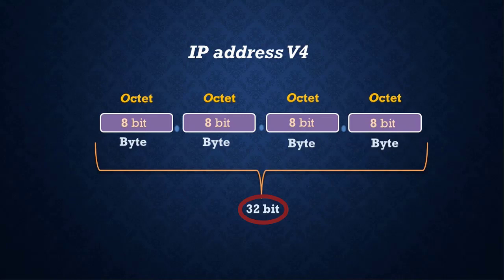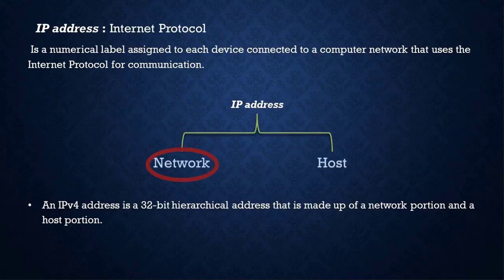A 32-bit address contains two primary parts, the network prefix and the host number. All hosts within a single network share the same network address. This IP address class is used when there are a large number of hosts. In a Class A type of network, the first 8 bits, also called the first octet, identify the network, and the remaining 24 bits are for the host in that network.